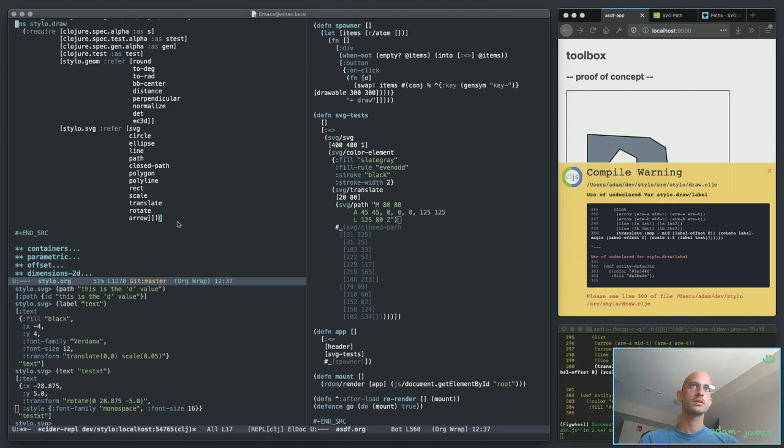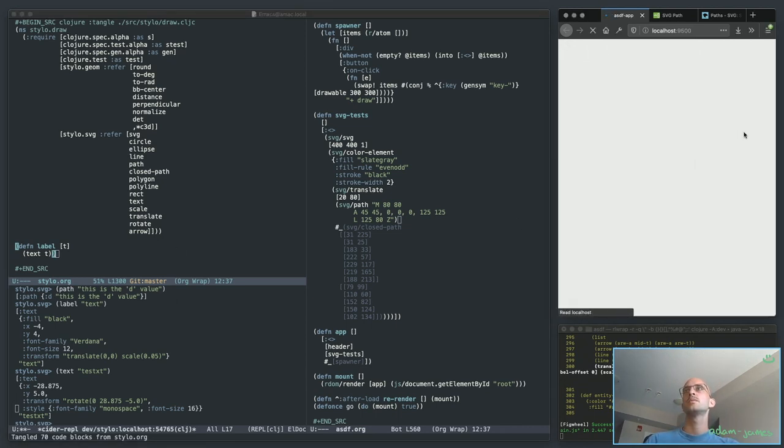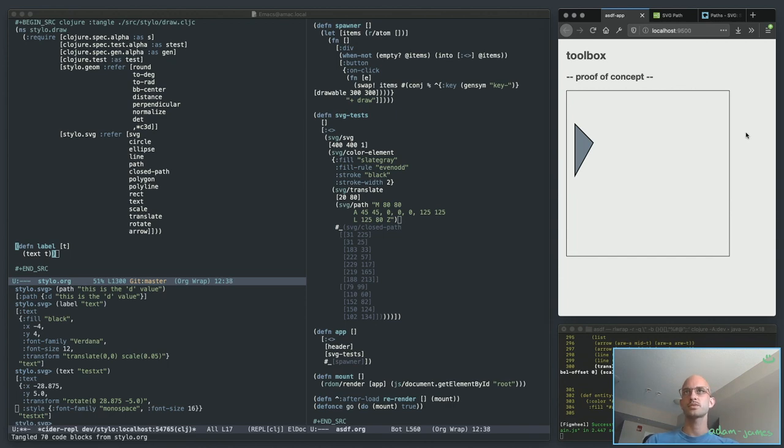Right, so here, let me just do this. Define label. Let's see here. Text. Define label as something that takes text, and then it just passes the call to text, like that. That should fix these warnings, I think, because now there is the function. There we go. Okay, so we've got something. Now we need to see what's happening here.